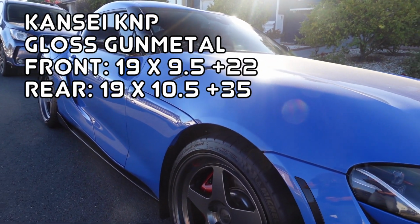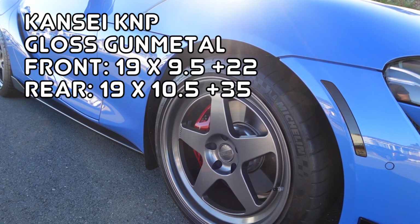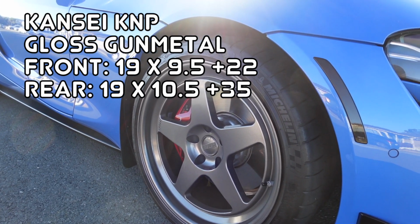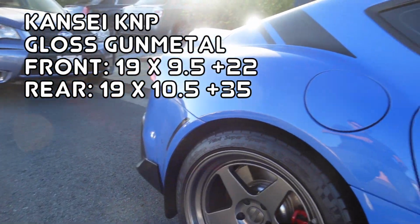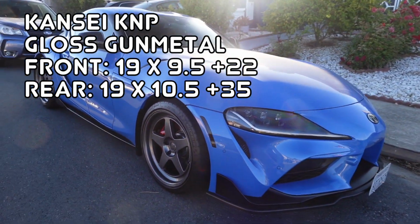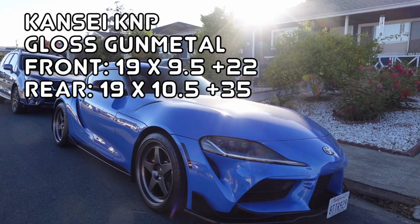Now, why did I choose these Kansei wheels? Well, I really love the 5-spoke design. I'm into the 90s looks, guys. I'd buy a 90s car if they weren't so overpriced right now. So instead, I decided to go for a bit of a 90s feel with the Supra. And I feel like these wheels really do help give it that look. So let's take another step back really quick. Look at that, it looks spectacular. I just can't wait till I can get the fatter tires in there to fill it out.